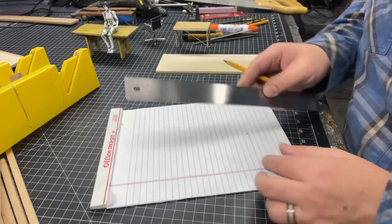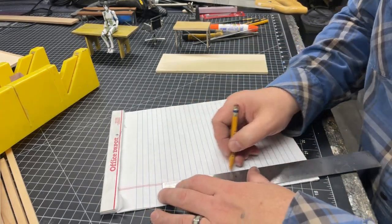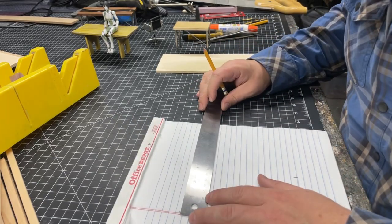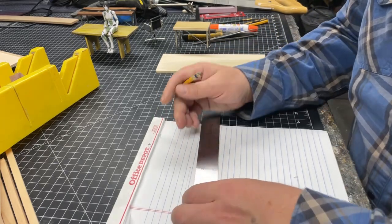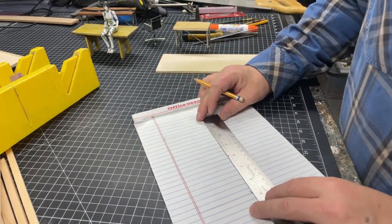3 inches and 6 inches and 3 inches. 6 inches.